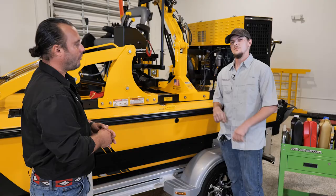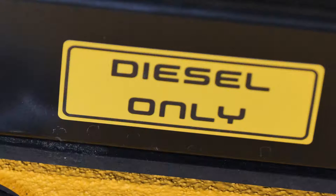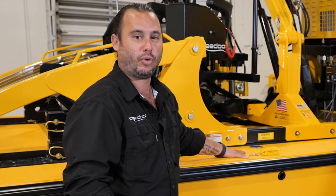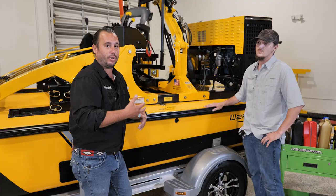Let's start with the first fluid, which is going to be fuel — in this case, diesel fuel. The diesel fuel fill is located on the port deck about midship, as you see right here, and there's a label that reminds us to use diesel fuel only. It's really important that when we're running fuel in this boat, we're always running it from a trusted source. If you don't have the ability to get your fuel from a diesel station every time, make sure that if you're using a jerry can, you're filtering it and ensuring there's no water or any particulates that can contaminate our system.